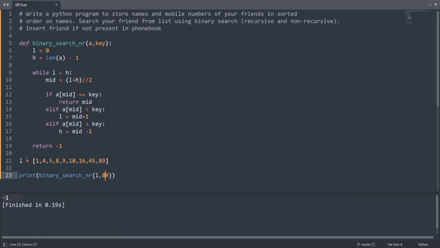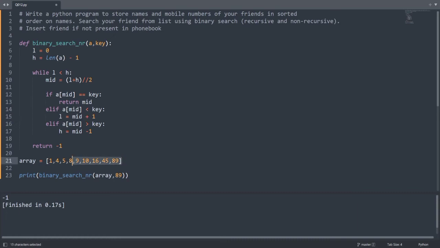Maybe this L is updated, so instead of this L, let's take array. Maybe this won't be an issue, but let's check. 89 is not getting printed. Why? What we do here is L plus H by 2, return mid, and L is equal to mid plus 1.